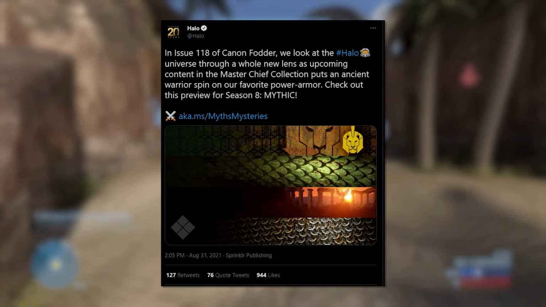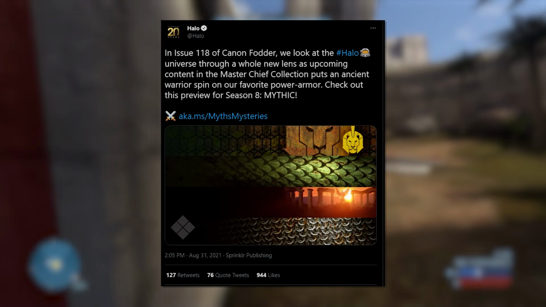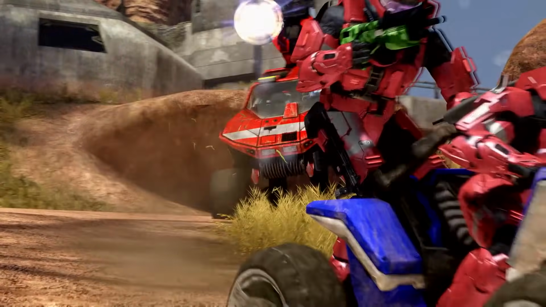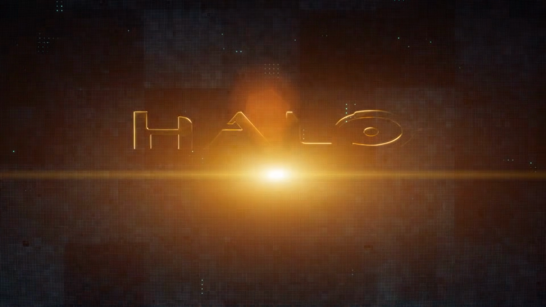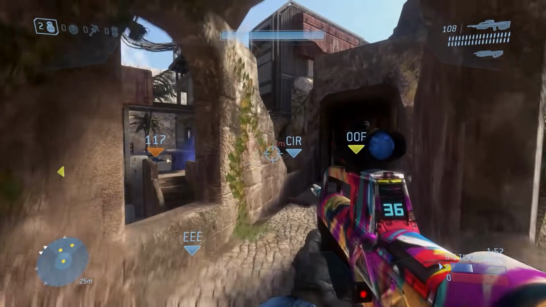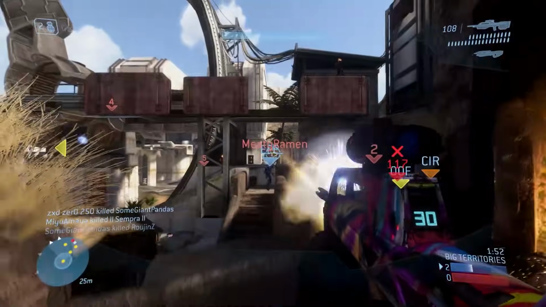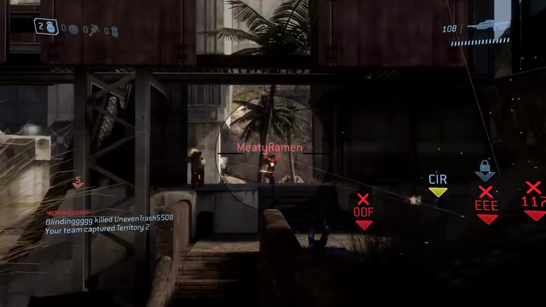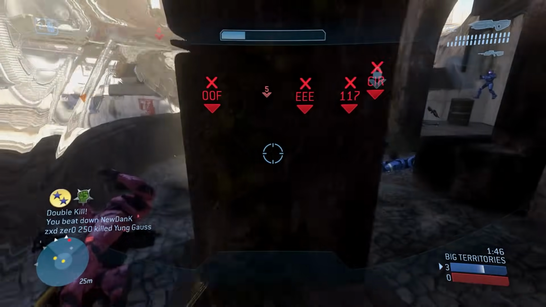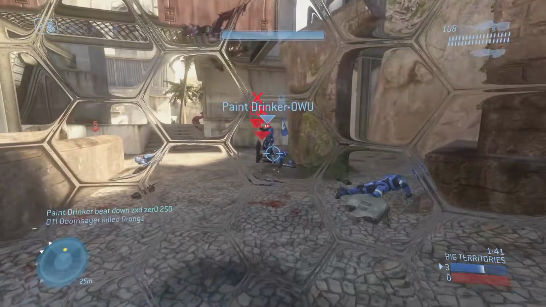Well, today 343 in their Cannon Fodder has revealed some of the armor sets that are going to be coming to Halo 3 in Season 8, and these are absolutely crazy. These are no longer just Halo Online armors that are a little bit wacky and a little bit weird. These are totally new armor sets focused on reimagining the core armor as alternate universe versions of those armor sets, based on legendary ancient warriors and other aesthetics that were never in Halo. These are definitely going to have some interesting reactions, so I basically just want to go through all the armors and check them out with you.